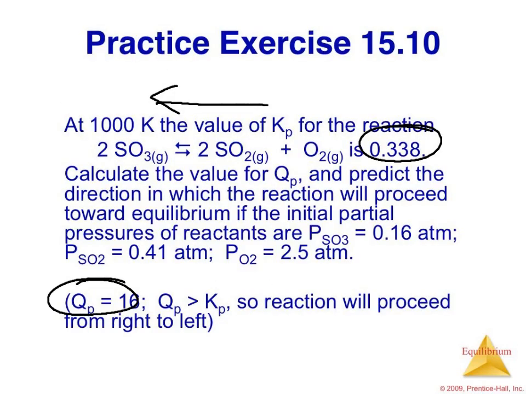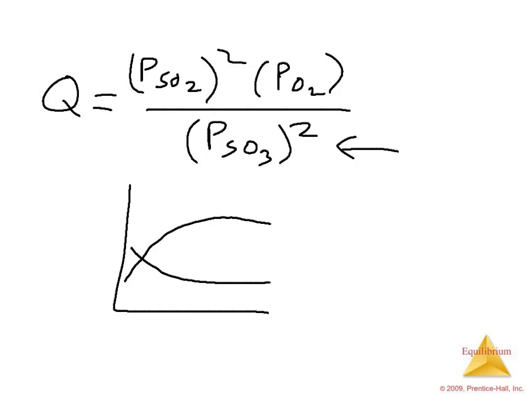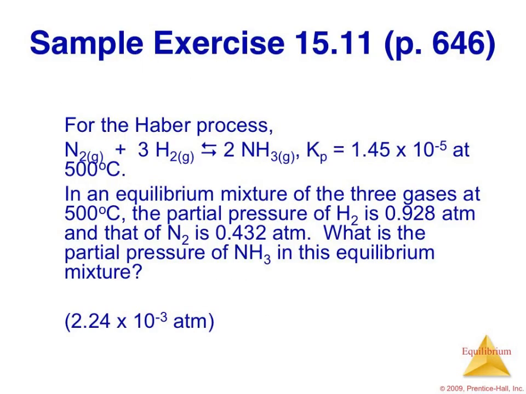Okay, and then the pressure of my O2 is 2.5, and that starts out quite a bit higher than the others. Okay, so it's up here, but then it decreases over time too. And again, I don't know if it ends up lower than the SO3 or not. We'd have to do a separate calculation there. But that's basically what's happening graphically to the concentrations of these things. I guess I should say this is the concentration over time or reaction progress, however you want to say that. Okay, so that's the idea with Q versus K. Hopefully that makes sense.